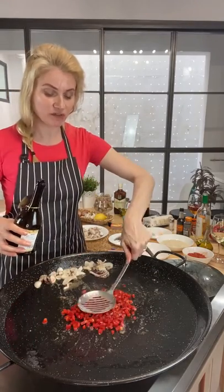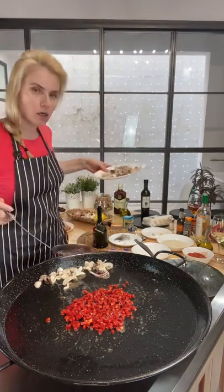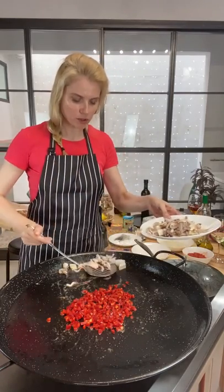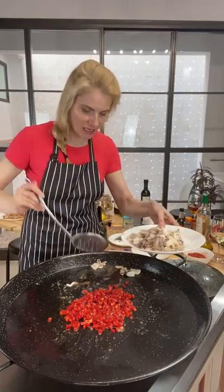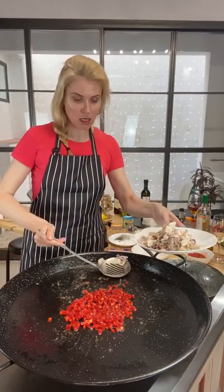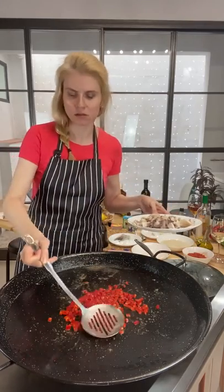Sweet pepper should be fried, should be caramelized as well, should be fried pretty well. So don't leave it raw. We want it to look golden with a little bit of brown skin. It will take you maybe a bit longer than, for example, squid or prawns, about 3 or maybe 4 minutes.